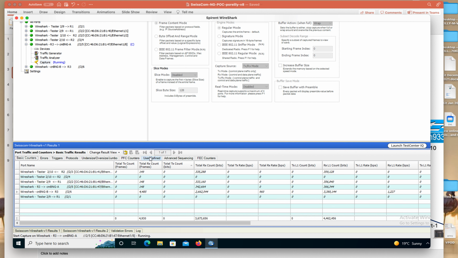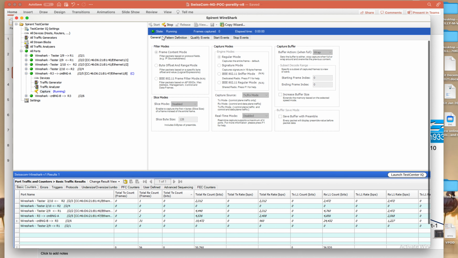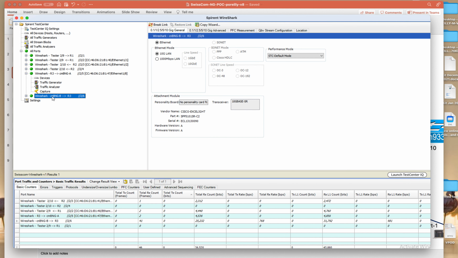This is just counting the frames coming in from the devices. I'll just zero the counter by pressing that little yellow arrow, and we'll look for transmit and receive. Notice there's nothing on transmit, that's perfectly okay. We've got something coming in continuously here, and that's on Wireshark BNG to R3. So let me stop this particular capture because there's not a lot of activity there, but on this one there is. So let's go for this one.